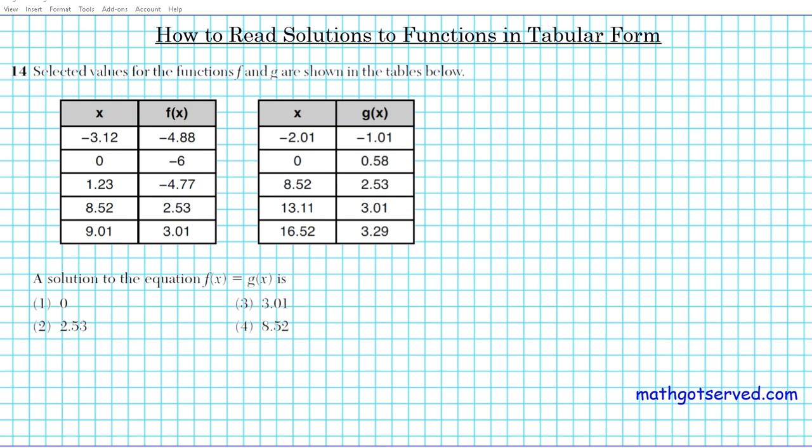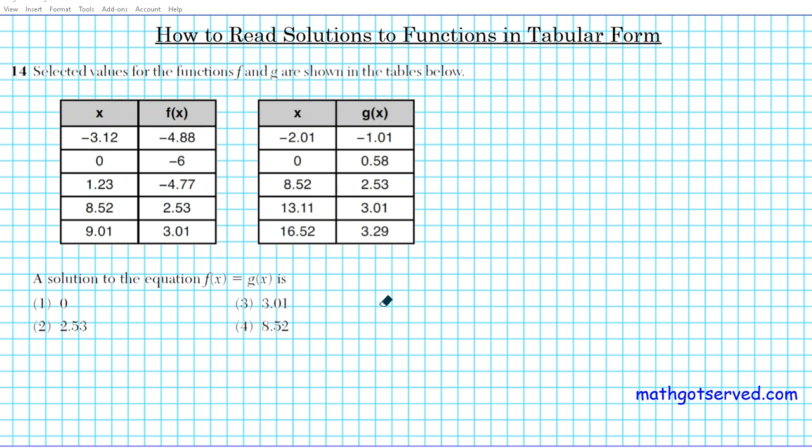Alright, let's take a look at question 14. In question 14, we are being assessed on how to read solutions to an equation of functions when the representation is in a tabular format. Question 14 reads, the values for the functions f and g are shown in the tables below. So we have the tables right here. And then the question says, a solution to the equation f of x equals g of x is.